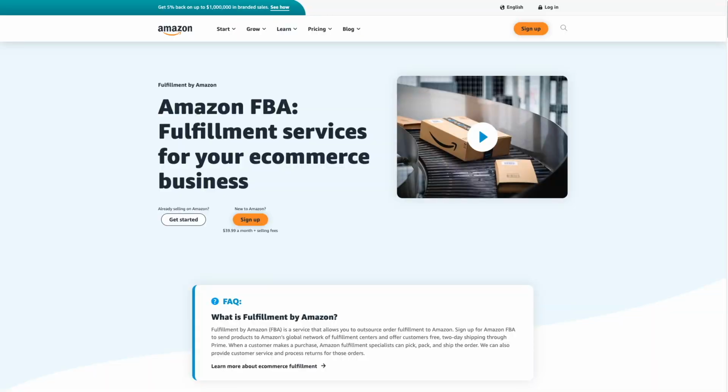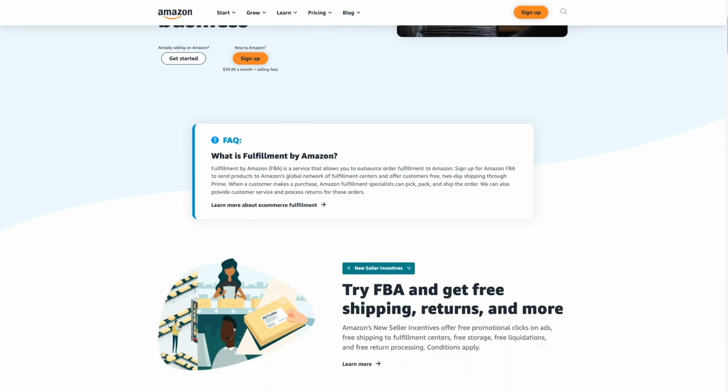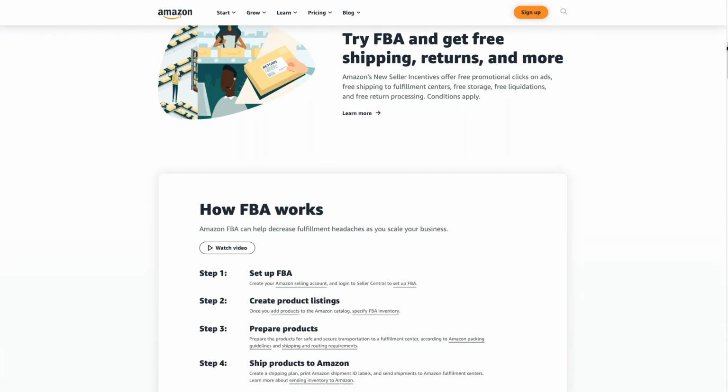The second largest portion of your fees is the Amazon FBA Fulfillment Fee, or what's also called the Pick and Pack Fee. This is the fee Amazon charges you for handling all of the order fulfillment for you. And this is actually the power of selling on Amazon. Amazon offers a service called FBA, which stands for Fulfillment by Amazon. This is where all you have to do is send your inventory to Amazon's warehouse, and each time you sell an item for a small fee, Amazon will handle the order fulfillment, picking and packing the product, shipping and handling, customer service, and any returns and refunds. You literally never have to see or even touch your products.